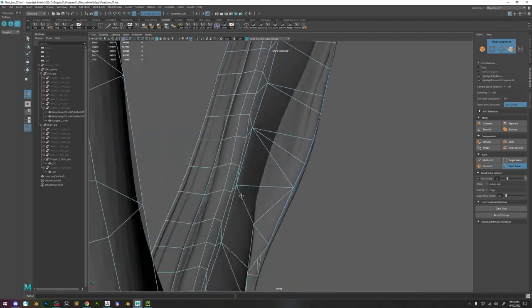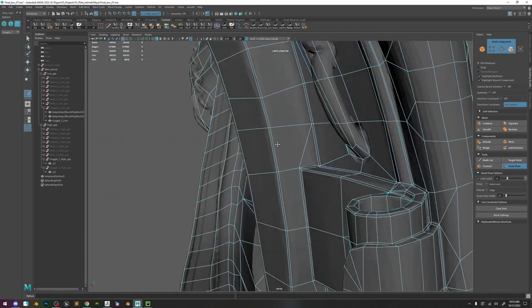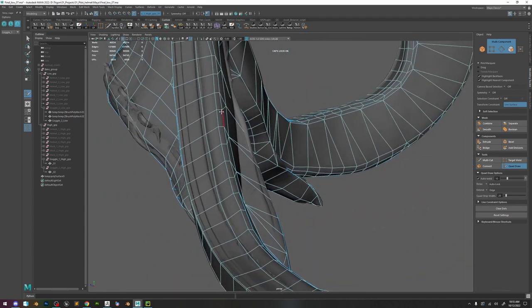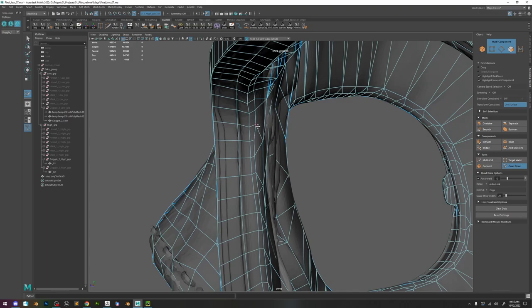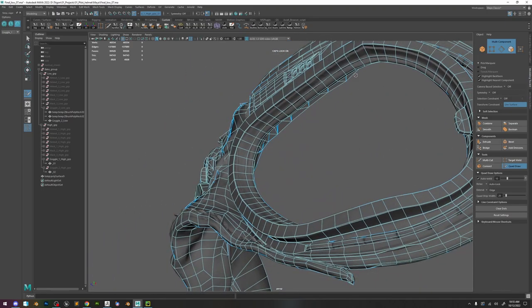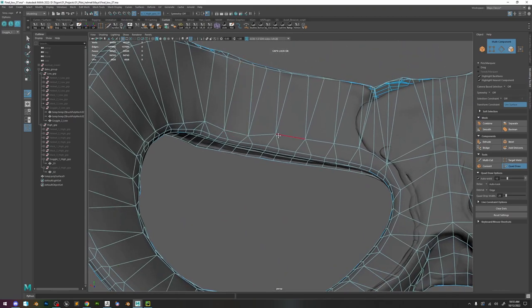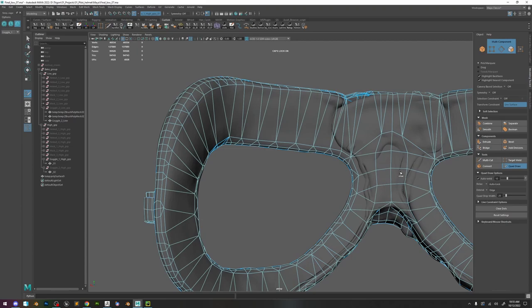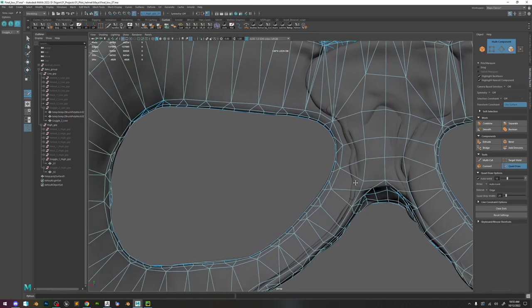Still mismatching. So you kind of want to view it from multiple angles, because sometimes it works from one angle and then you see how mismatched it is from a different angle. Again, from this angle it looks fine. From here we can clearly see that it's not fine. That's like the pain of 3D, right? Opposed to 2D, everything needs to work from every single angle.